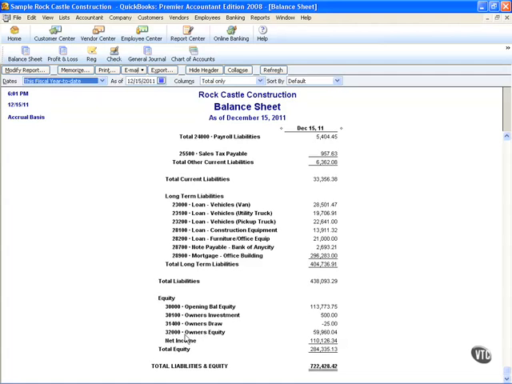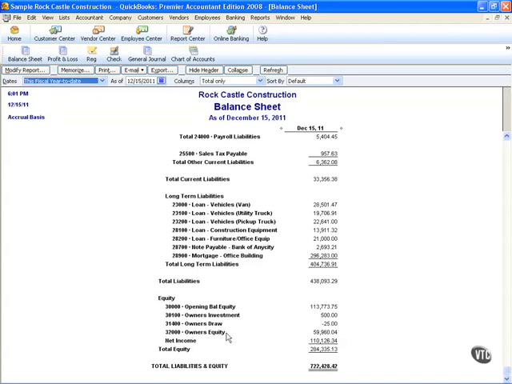Finally, we have the overall equity account. This particular account is the original retained earnings account in QuickBooks. Now remember, retained earnings means everything the business has made or lost throughout the years, excluding the current year. Our current year is in net income. My year to date is under net income. All prior years are rolled up into the owner's equity.